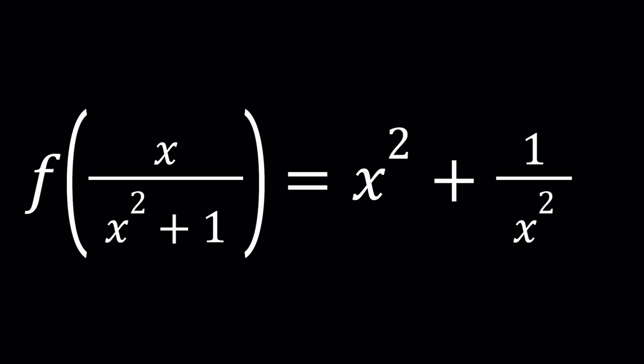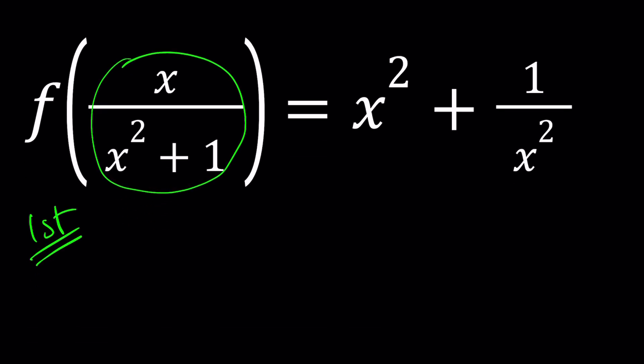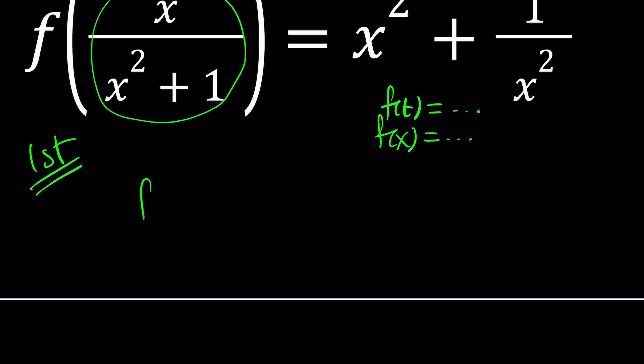Let's start with the first method. I'm going to set this whole thing inside the parentheses equal to something. That's my input. I want that to be a single variable. Why? Because at the end, I want to find an expression for f of x. It doesn't matter - it could be f of t, f of u, whatever. The idea is to turn that input into something manageable, like a single variable. This is a function of x. You could also approach this problem from a composition perspective, like we have f of g, where g is the function inside the parentheses, which is x over x squared plus 1.